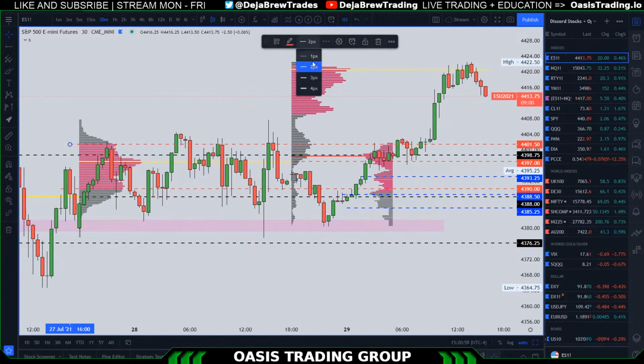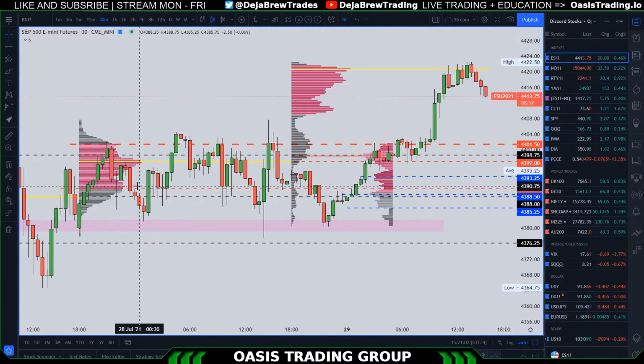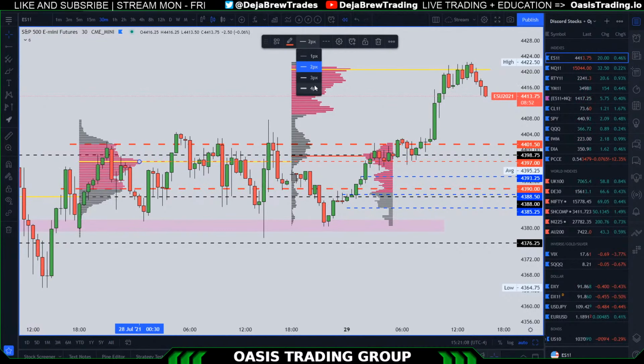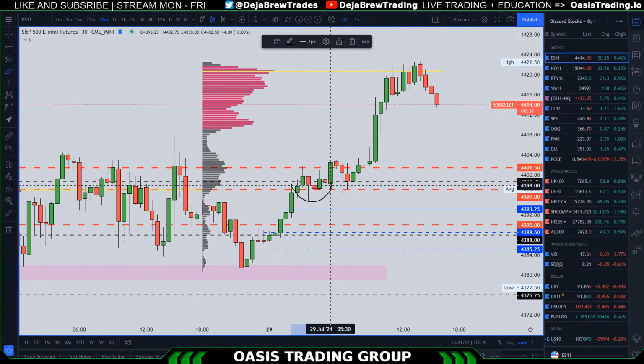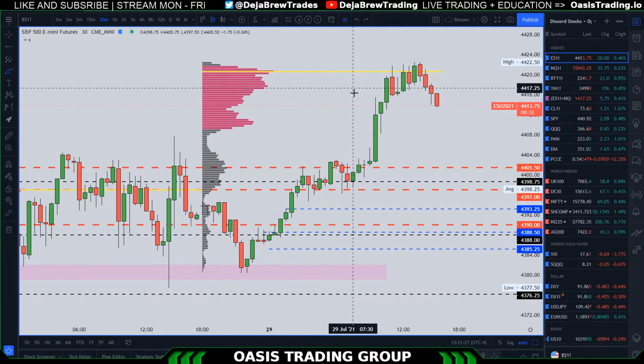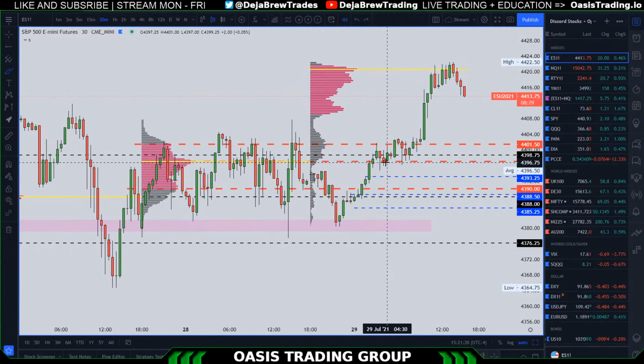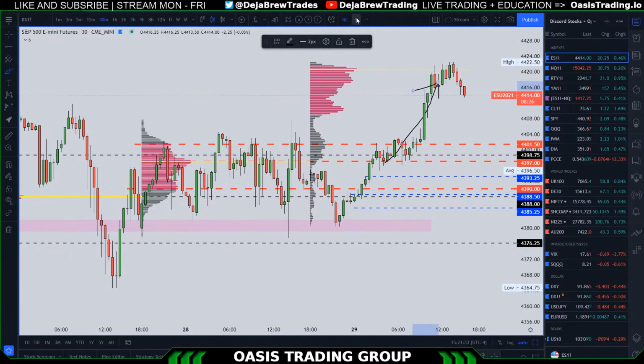And let me actually mark these out a little better because I know this is very messy. Let's make these a little thicker here. Okay, so you see how price is kind of flipping this level here? I'm going to get rid of this profile for a second. You see how price is beginning to flip that level? So that is key support being found on a previous day's POC. So that is one of your first major signs that this wanted to push higher, because you are using the highest node of yesterday as support.